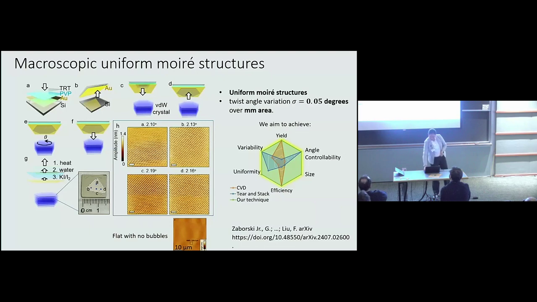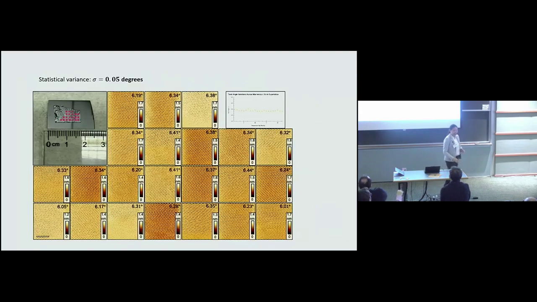So we sent this manuscript to Nature Communications. Unfortunately, it was recently rejected. One of the comments is that 4 points is not good enough to show this. So I asked my student to continue this effort, and he spent a day sitting in front of the PFM machine, and he collected up to 22 different locations, and now we have a statistical variance of the twist angle across centimeter surfaces, and that statistical variance of the twist angle is 0.05 degree.